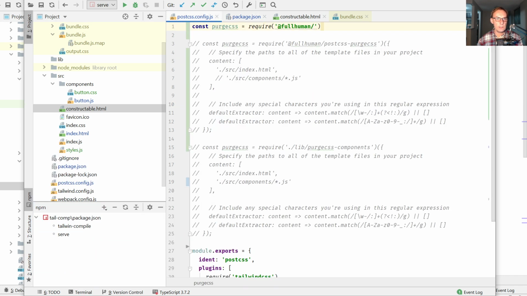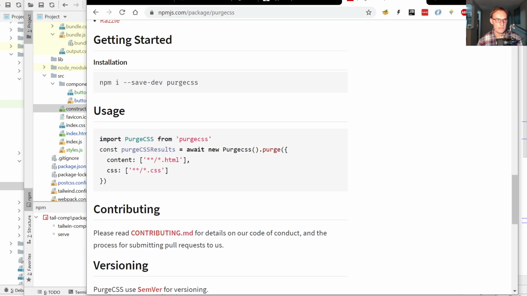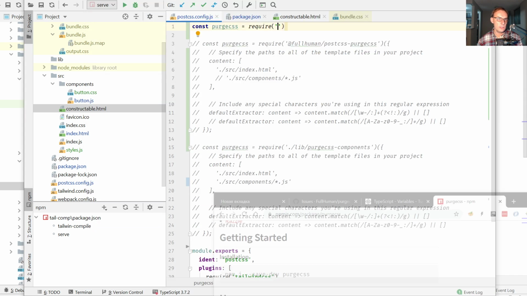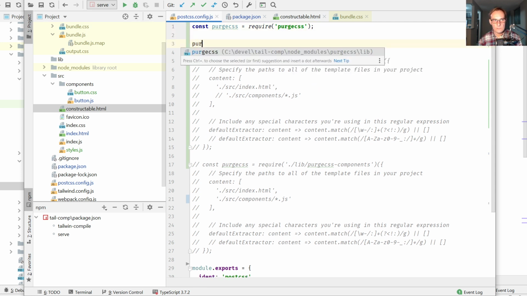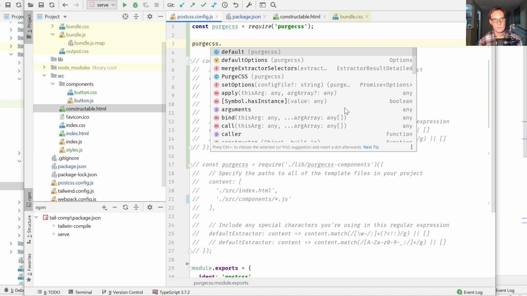That means now I can do, what did it say it wants to do? From Purge CSS. Right. What? Purge CSS, what's the usage?